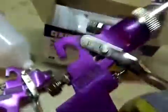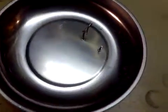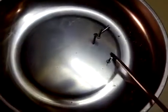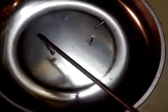And then of course you want to check your tool. You want to make sure you get one of these with 4 little pins here. 4 little pins. Yeah, 1, 2, 3. Oh, they're all sticking onto me now.